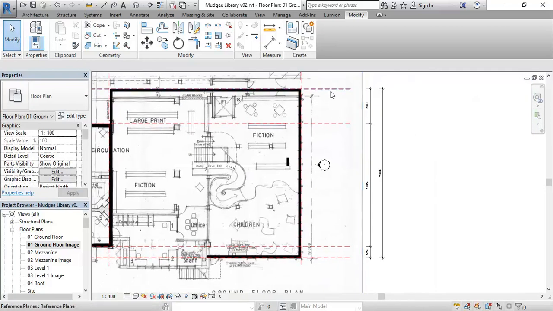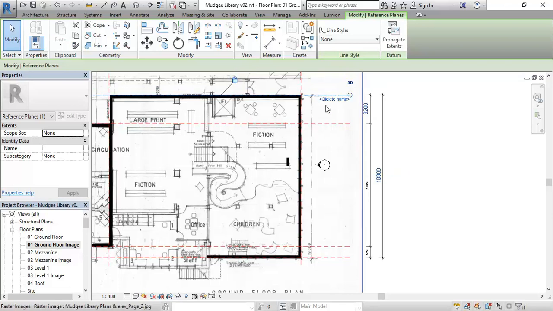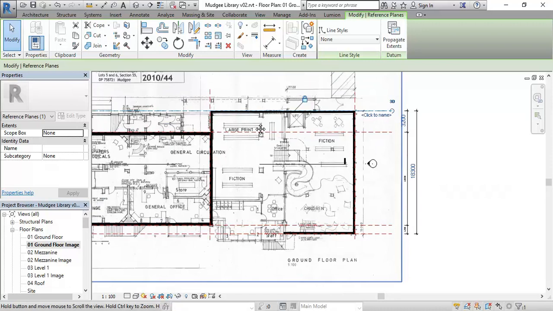So now I can select that reference plane, and I already have a dimension. You can see here how useful it can be drawing in useful dimensions, because then I can select that measurement. It wouldn't come up ordinarily because I've got other things in between, but having drawn it, I've got that overall dimension there ready to go, and I can type in the new size, which is going to be 19,000 minus 700, which of course gives us 18,300. So now you can see it's moved the reference plane and the wall has gone with it.